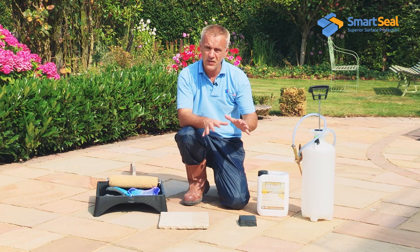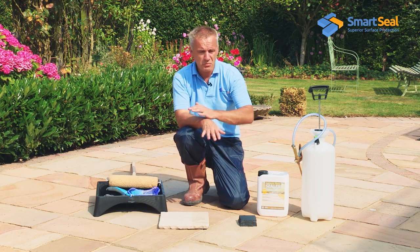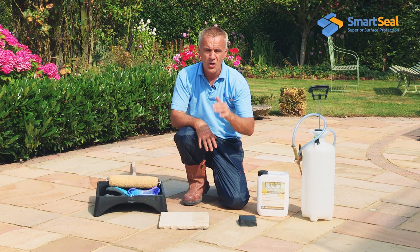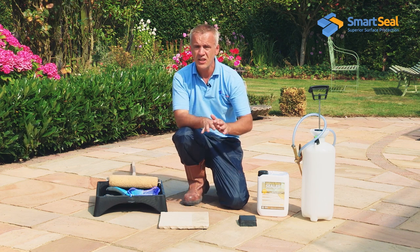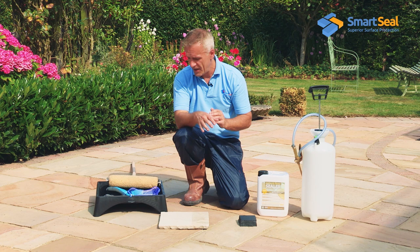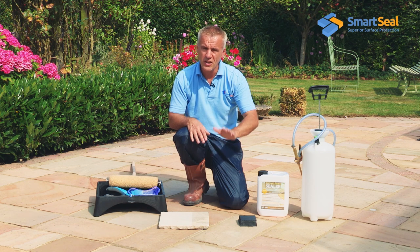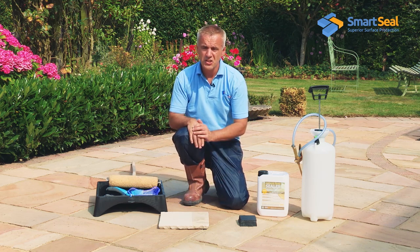The final thing is when we're finished, we may see the product pooling on the surface for a little while. But before we leave site, we just want to make sure that all the sealer has penetrated in. It starts off as quite a milky white substance, and we don't want to leave white residues sitting in the joints. If there's any residue on the surface after about 45 minutes, get a dry roller, sponge, anything — just wipe it clean. If it hasn't penetrated by then, it's telling you it's got nowhere to go, and if you don't remove it, it will end up as a white residue on the surface and spoil the overall finish.